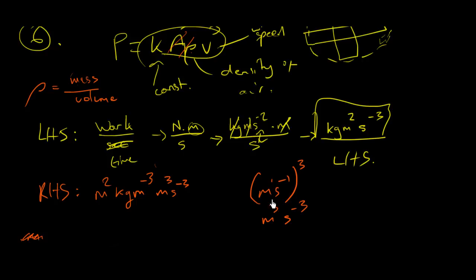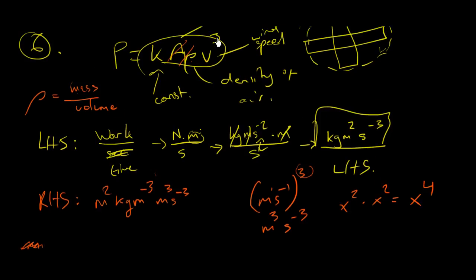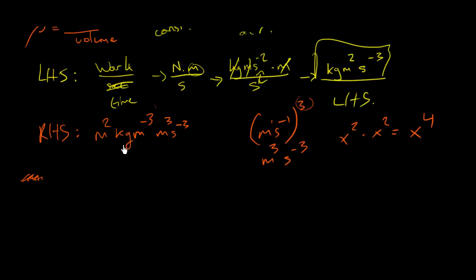Here you can't see it, but there's actually a 1 there. So multiply the indices. Different than if you do x squared times x squared, then you add the indices. But when you have one power and then to the power of another, then you multiply. And here you add. So we're nearly done here now. So what do we have? Well, we used everything. We just used the velocity cubed. So now let's see if this simplifies to the same thing.